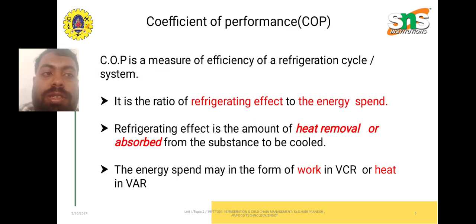Coefficient of performance, COP. COP is a measure of efficiency of a refrigeration cycle or system. It is the ratio of refrigeration effect to the energy spent. Refrigeration effect is the amount of heat removed or absorbed from the substance to be cooled. The energy spent may be in the form of work in VCR or heat in VAR. VCR means vapor compression refrigeration system, and VAR is vapor absorption refrigeration system.